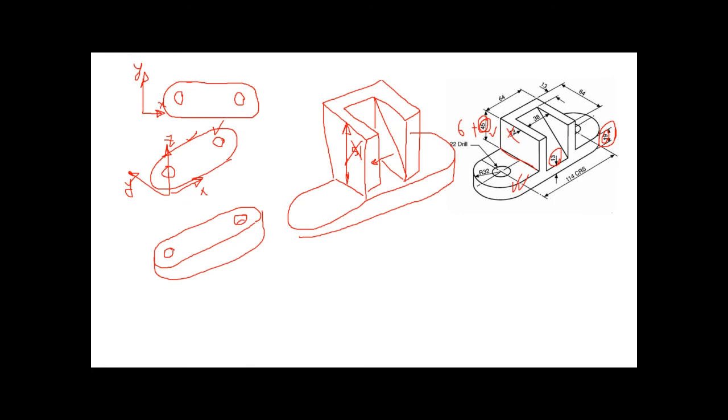Now, what we need to do after creating that base like this is to go and move our user coordinate system such that it will be on the top of that surface. This will be your X, this will be your Z, and this will be your Y. Somebody might tell me where exactly I should locate the origin. Man, this is your business. As long as you guarantee that your X and Y is on the top, that's fine with me. You can put your X, Y in the middle, it doesn't matter.